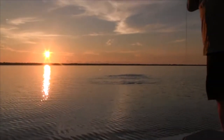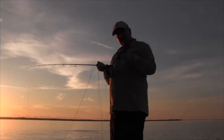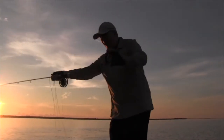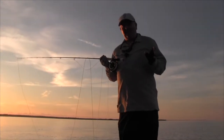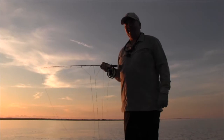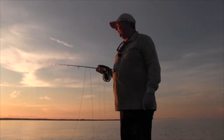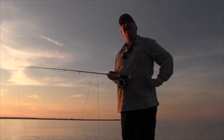Now, Justin said a couple of things. When it takes it, strip strike. And when it jumps, get ready, because you've got to let the line go and bow to it and give it to it. And I said I'm going to be a bit excited once I get the first hit. Well, that was the first hit, and I was probably a little bit excited then, Justin, and off it went. You stayed stiff and tight. Yeah. So there you go. So that's pretty exciting. My heart's still going now, though.